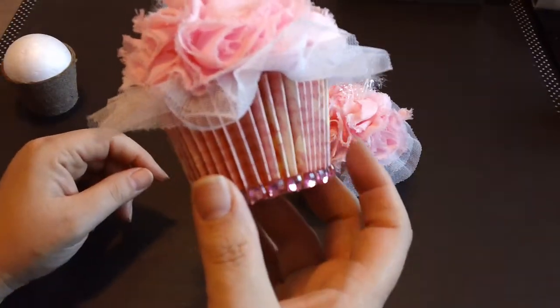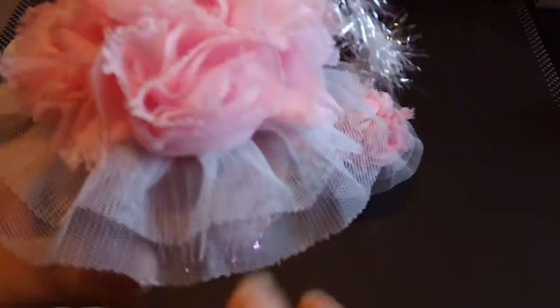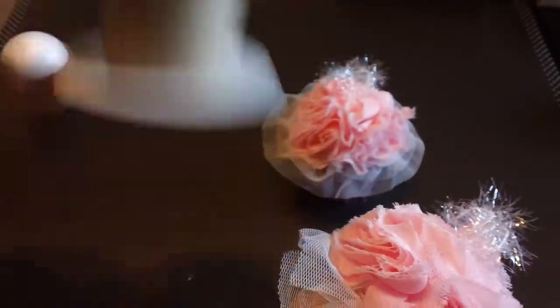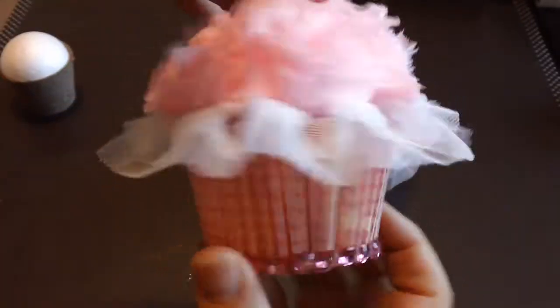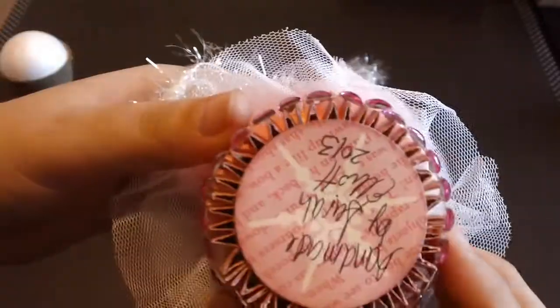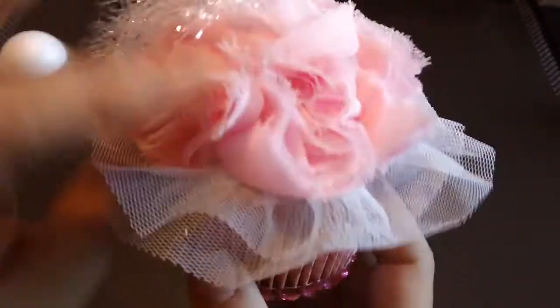When you look up close you can kind of see the words, which kind of makes it look like a stripe, and every now and then there's a snowflake. For the first layer I used that double-layer tool trim from Hobby Lobby, and then I used some bloomers trim — this one is just an offering one I had from Walmart. I just glued it and bunched it all together to make it super puffy. Then at the bottom I used a little bit of that square trim from the dollar store and covered the bottom with a circle punch and just signed the bottom of it.